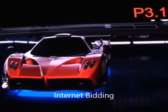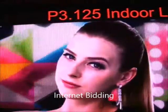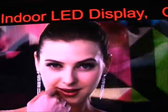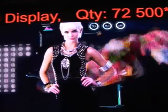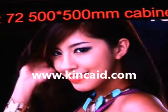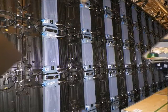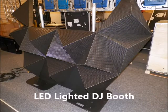Kinkade Auction invites you to another fabulous auction of indoor video walls and truss. This will be an internet auction beginning on May the 10th and ending on May the 20th. We are featuring 12 video walls and a DJ booth plus multiple pieces of aluminum truss. Go to our website www.kinkade.com for a full catalog of all of these exciting offerings.